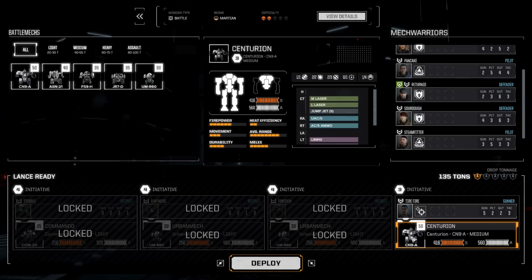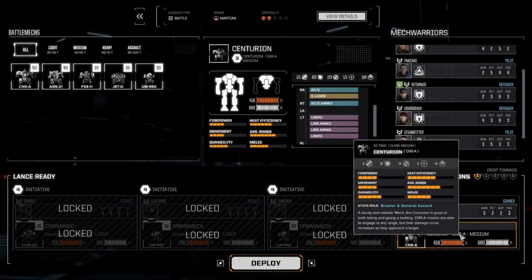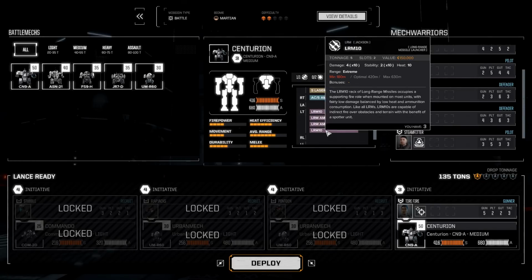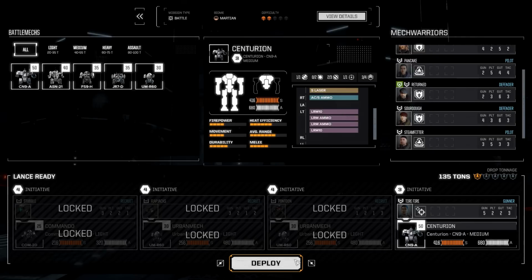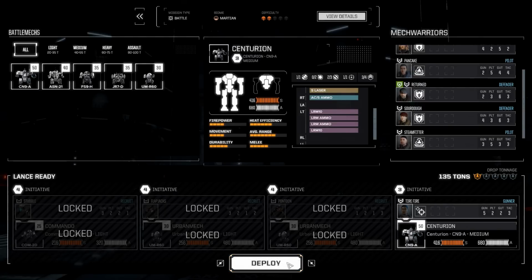Is this the right Centurion? This is the UAC-5 one. I want the other one. Yeah, I think this is how we want to do it. Also, I think this Centurion will be better at mid-range fighting too. The LRMs are a little bit tricky to work in mid-range, but it's generating less heat than firing the LRM-10 plus 2 medium lasers. And we are in a Martian biome here, so that matters. The thin atmosphere makes it difficult to sink heat, and it can suddenly whip up dust into swirling storms that provide cover. Also, big radiation fields.